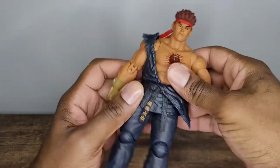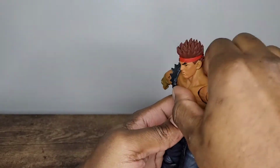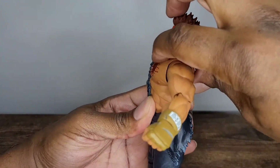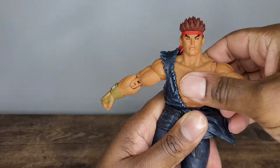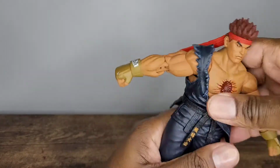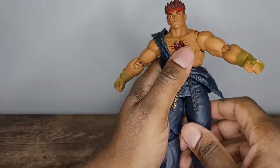So with the torso, sort of my favorite, you have an A and B portion. Just using the floating part, Ryu was able to crunch forward that much. Backwards, barely any. You do have some rotation and a good amount of pivot. Using the combination of the two, Ryu was able to crunch forward that much, all the way backwards. Great rotation as well as pivot.